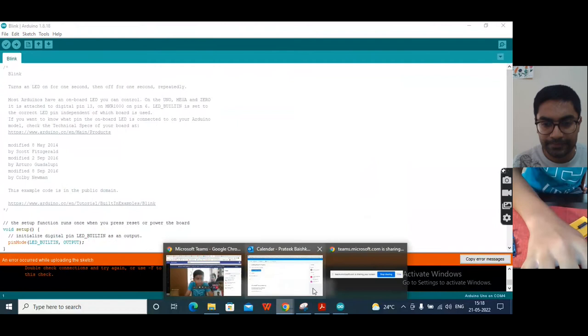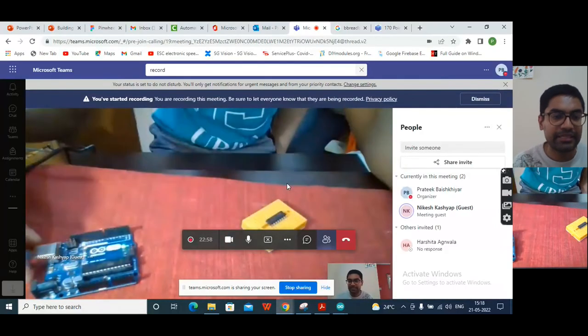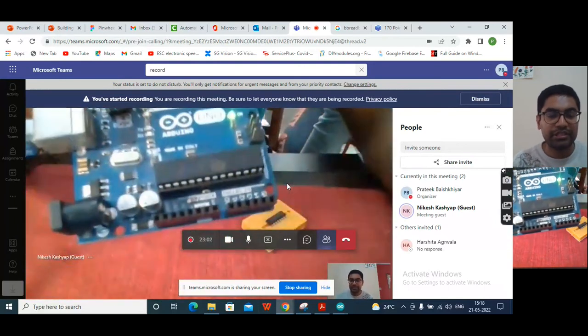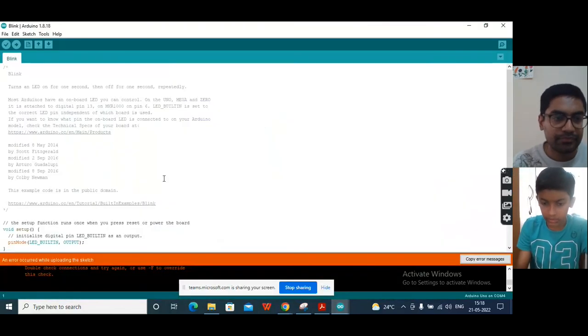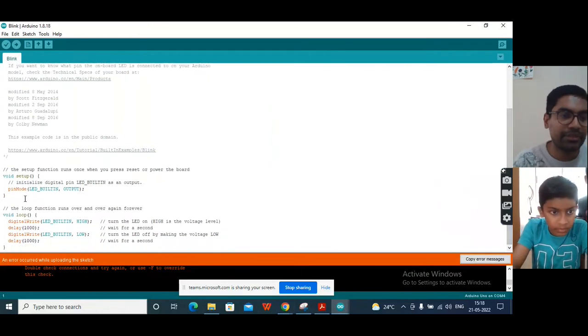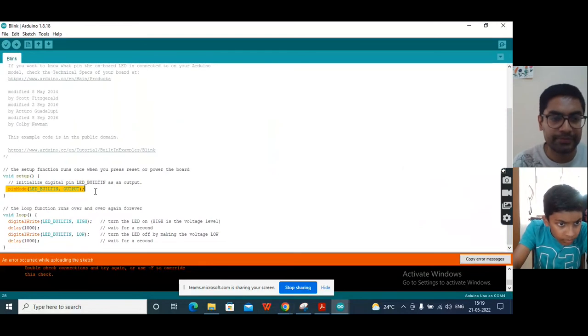Yes, I can see. As you can see, the one LED has started blinking. Now if you go back to the code, what you can see here is something written as pinMode LED_BUILTIN OUTPUT.